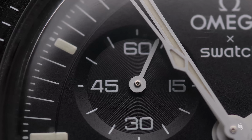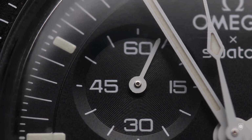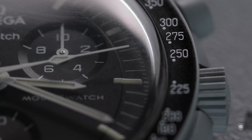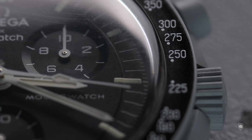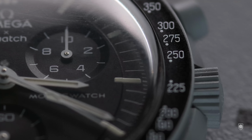Now, if we talk about the materials used on this MoonSwatch, they are simply not that tough to face some simple daily activities. This is not necessarily a daily beater, a stable or robust watch that you can rely on, but just a fun plastic chronograph that will remind you how great the Omega Speedmaster was.